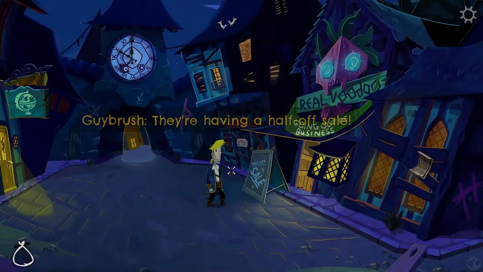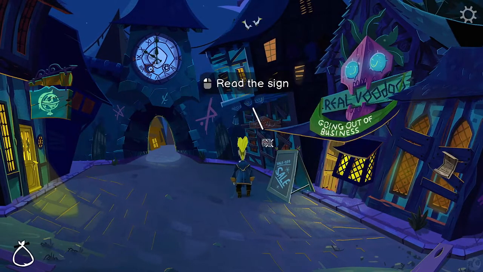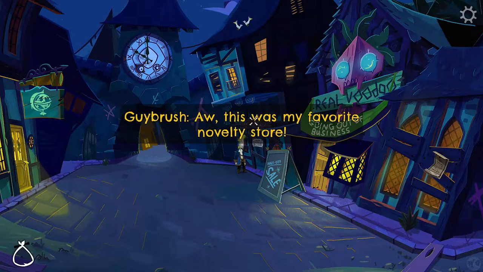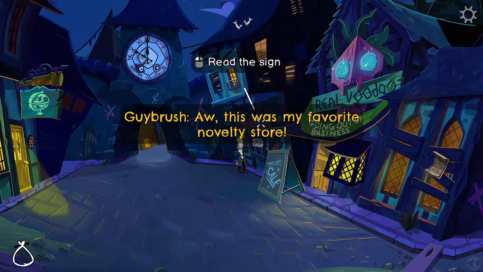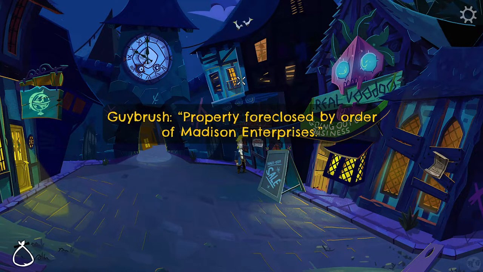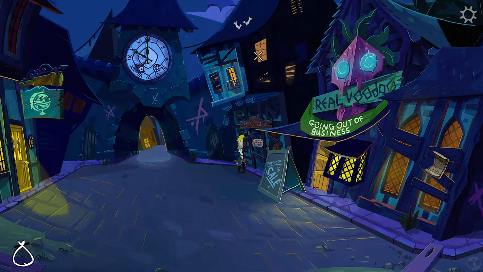So let's press on here. They're having a half-off sale. Property foreclosed by order of Madison Enterprises. Oh, this was my favorite novelty store. Oh, this is the store that we got the rubber chicken with the pulley in it, wasn't it? Property foreclosed by order of Madison Enterprises. Oh, there's that guy with the hook. Can't talk to the birds.